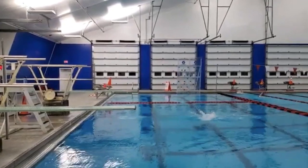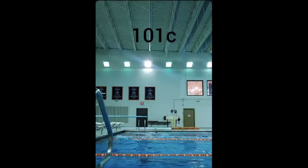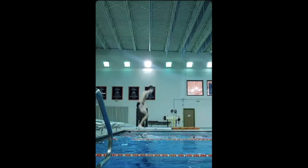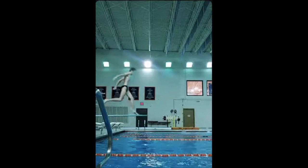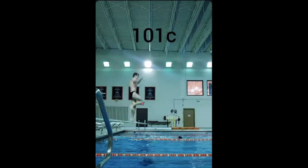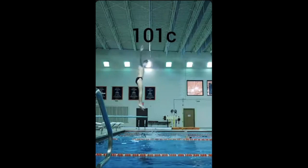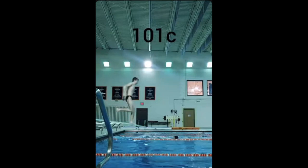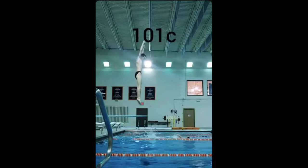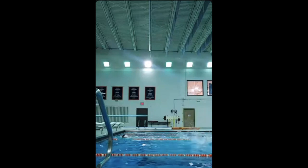This third person does a much better job of using the board compared to the first two. One glaring thing is his bent arms — you really want to be swinging those arms through straight and long to get a more powerful reach. Along with those bent arms, his knee drive is low and he puts the leg down early. You can see that's the peak of his knee drive and he already starts to put that foot down rather than waiting until he gets to the peak of that jump. That will bring the shoulders forward a little bit and give you a slight lean out. As you come into that second jump, his arms actually get all the way up to about 11 o'clock. There's a slight lean and then he kicks out — kick out is a little soft.